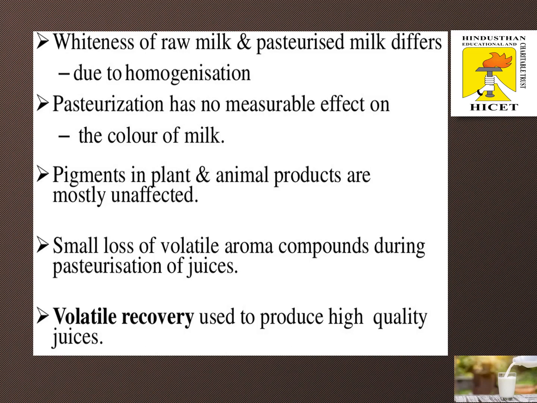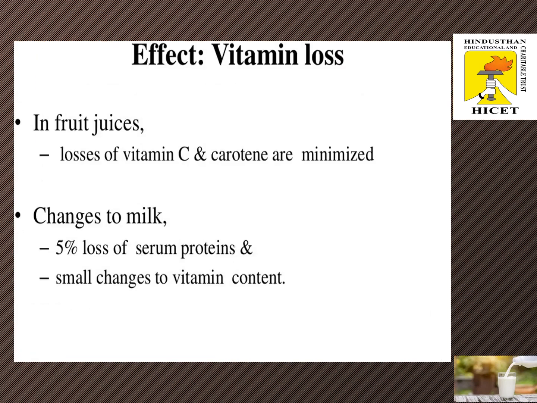The whiteness of milk, as I told, comes from the homogenization process, in which the uniform distribution of fat globules inside the milk takes place. That changes the color of the milk. So pasteurization does not have an effect on the color. However, there is some loss of volatile aroma compounds when you treat with a higher temperature. So volatile recovery is used to produce high quality juices.